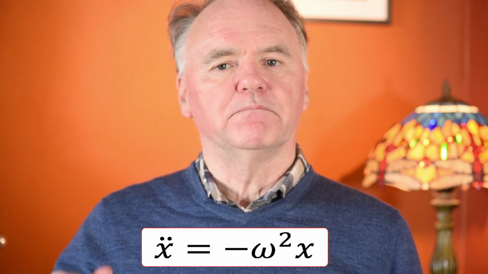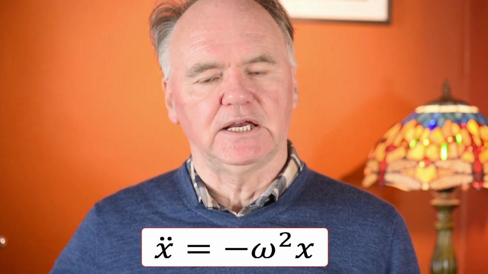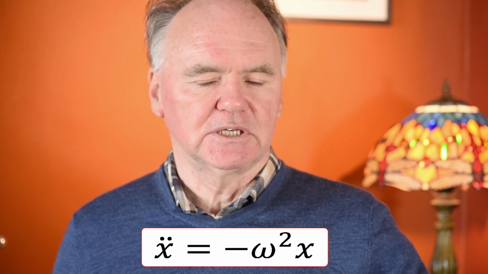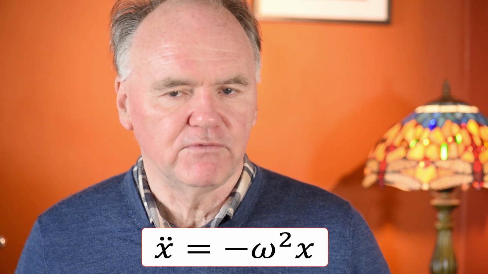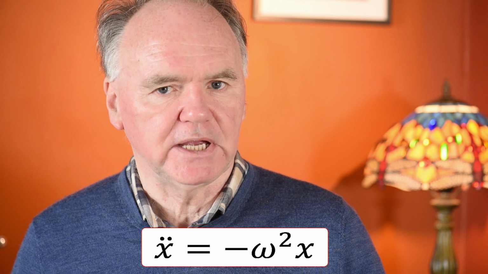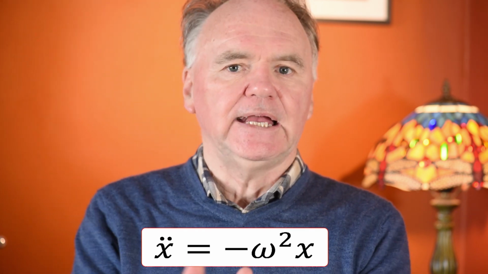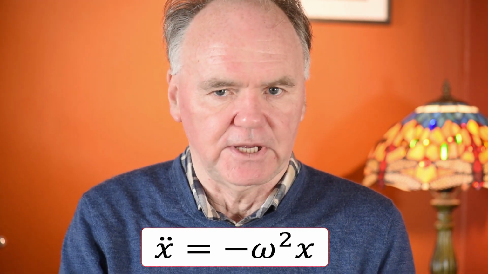Now we've got some background out of the way, we're in a position to solve our problem. The famous condition for simple harmonic motion, provided in our arrangement document on page 31, is a second order differential equation. It states x double dot is equal to negative omega squared times x, where the x double dot says we have to differentiate our function x with respect to time twice. x is displacement as a function of time.